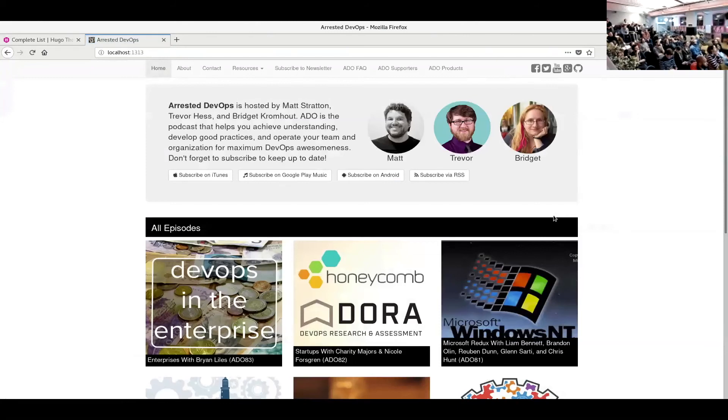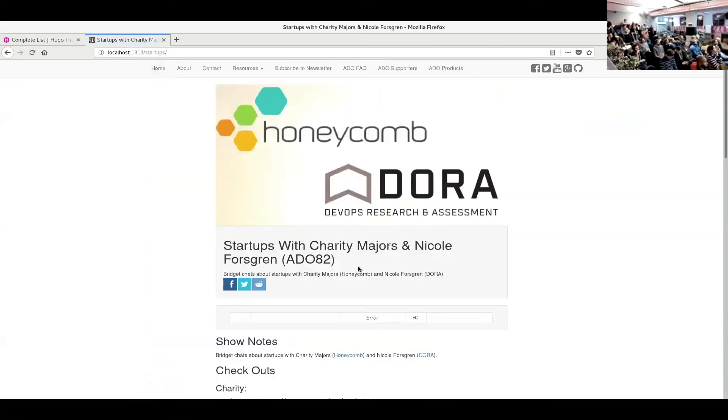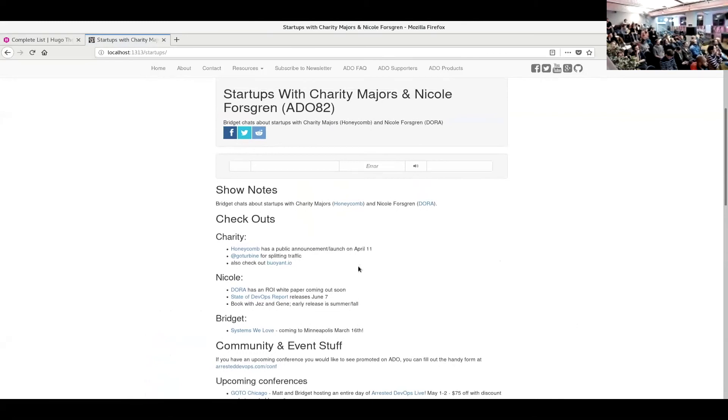Hugo's job is not to distribute your content — it's mainly around compiling your content into HTML. The server I'm running is only for development. You can technically run that server in production and it'll do fine since it's Golang, but people tend to use Nginx because of how well it serves static files. At this point Hugo has basically handed off to the HTML. The live reloading happens during development, but if this were a deployed website, it would be entirely static. You don't have to have JavaScript in there for it to work.